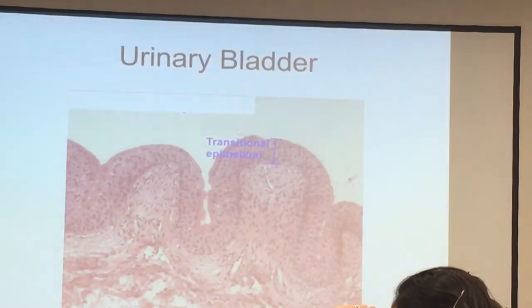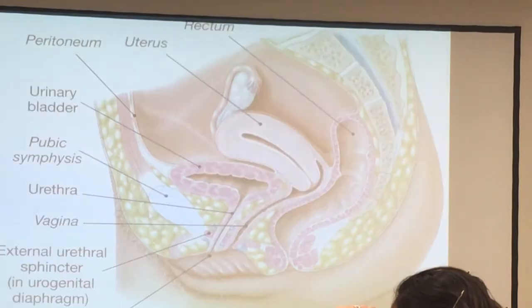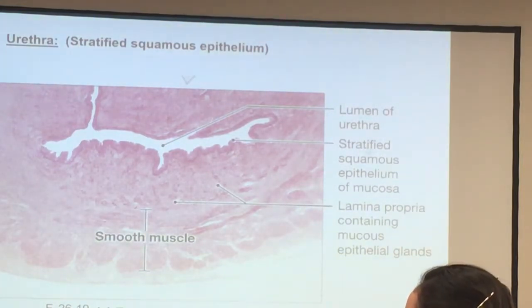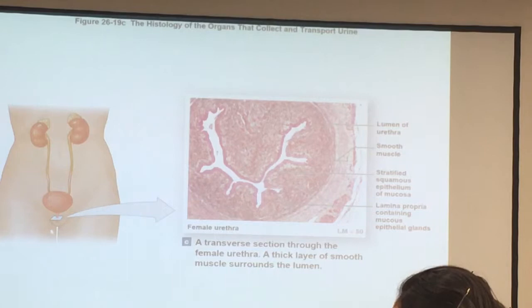All right. So first, you know the epithelium cell. Now we move to the next one, the urethra. Okay, the male or female, they are all the same, stratified squamous epithelium cell. The thickness of the epithelium cell is already the same. Okay, not transitional, because we need a lot of pressure to go through it, so we have multiple layers, just like the esophagus. You have a lot of food to pass by, and so it's a very strong epithelium cell. Stratified squamous epithelium cell. Okay, this one I think is from female. We cut through the middle of this one, and without urine, it looks like a lot of branches of space. With the urine, it will be just a single space. And in the male, it's the same thing.